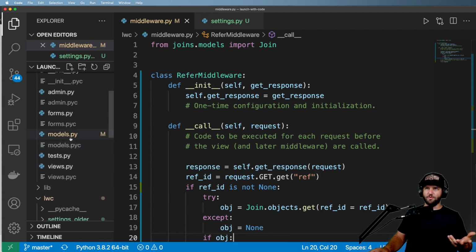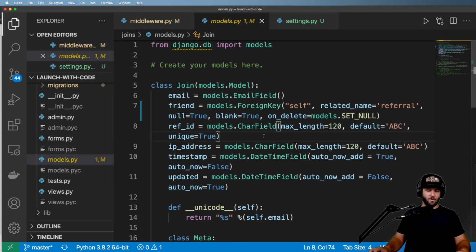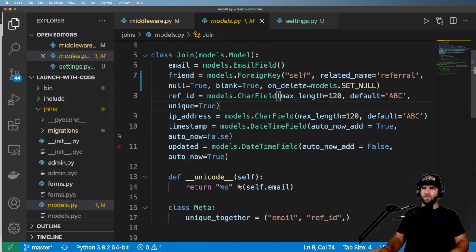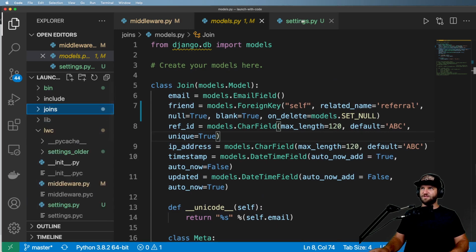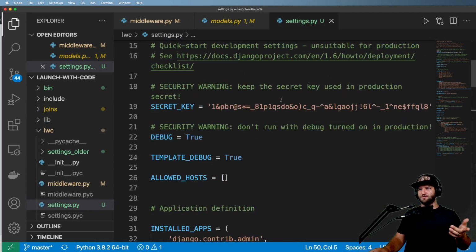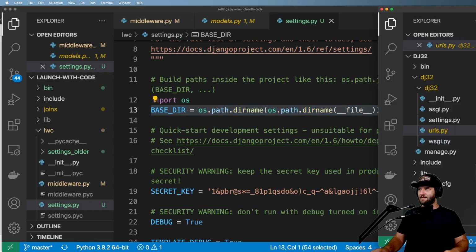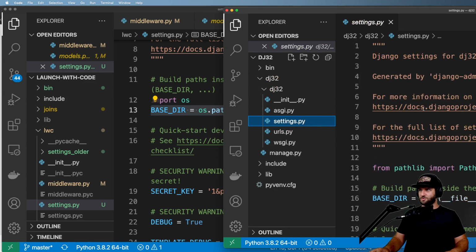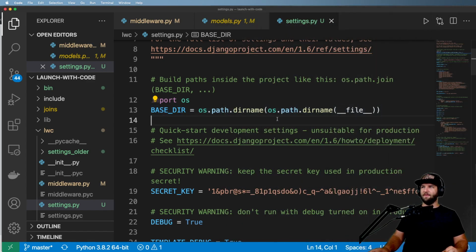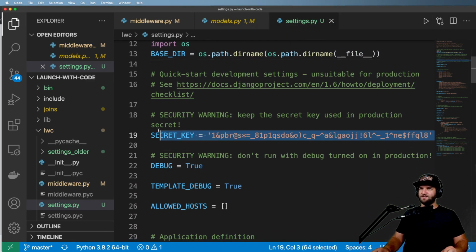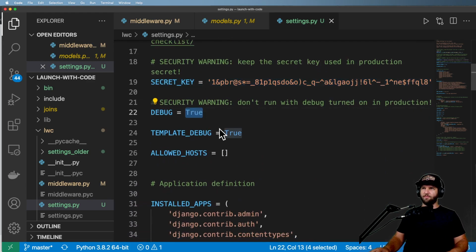And again, this is a really, really simple project, but there's not a whole lot that I needed to change. And this has been true for a while now. So if we break it down, settings had quite a few changes, right? Number one, the base directory did change exactly how settings actually is. So it now uses pathlib, which I think is actually far superior to os.path, but os.path still works. Secret key, same thing. Still would need to change it, all that. Debug, we would probably need to change that.